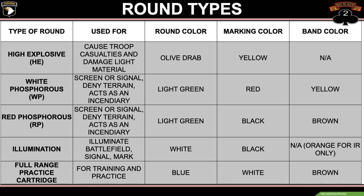We have red phosphorus next. It's used to screen or signal, deny terrain, acts as an incendiary. It is also light green with a marking color of black, and then a band color of brown. Illumination is used to illuminate the battlefield, signal, and mark. The round color is white, marking color black, and there is no band color unless you're utilizing the IR round, and at that point it will be an orange band color.